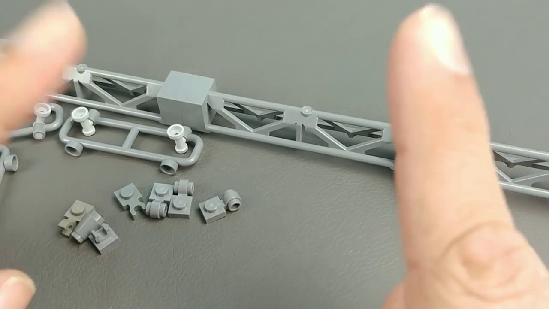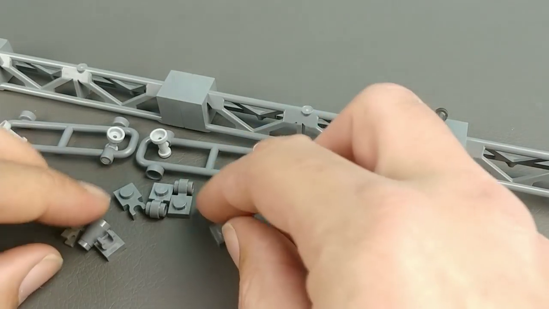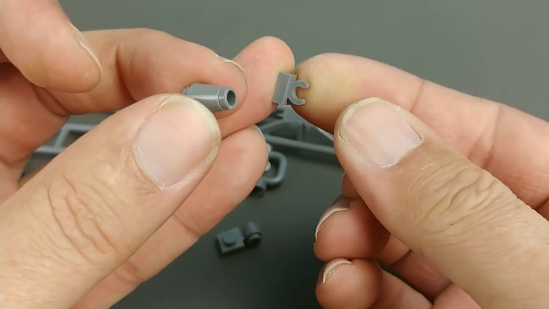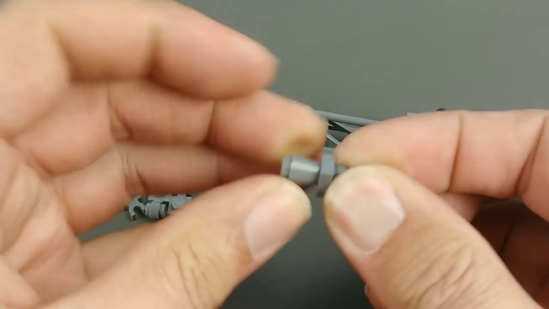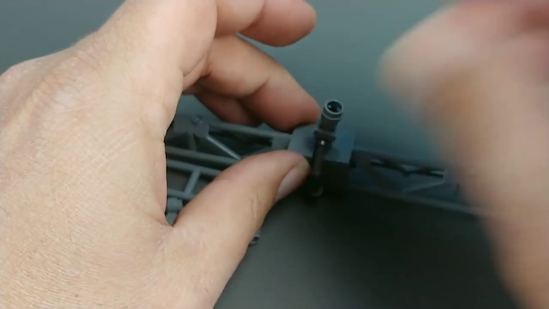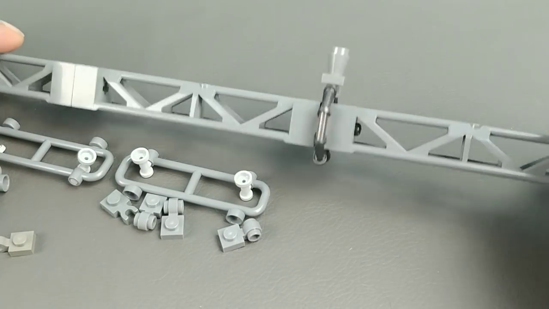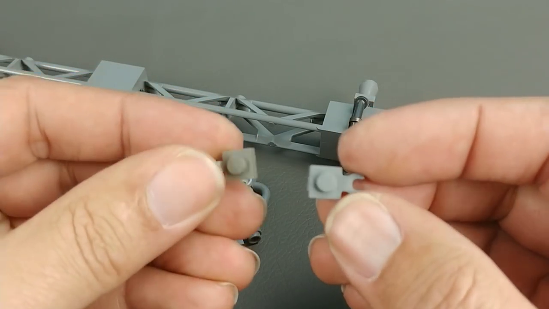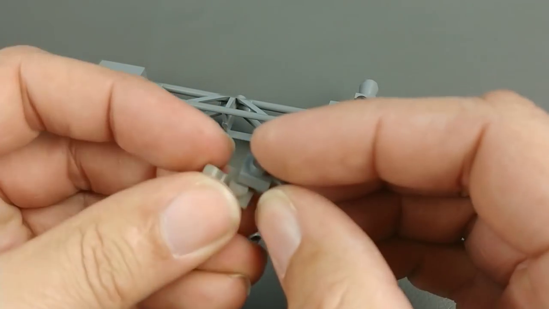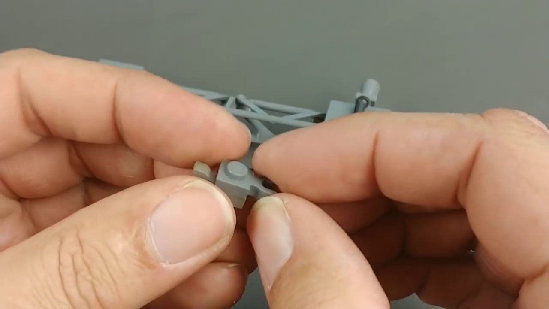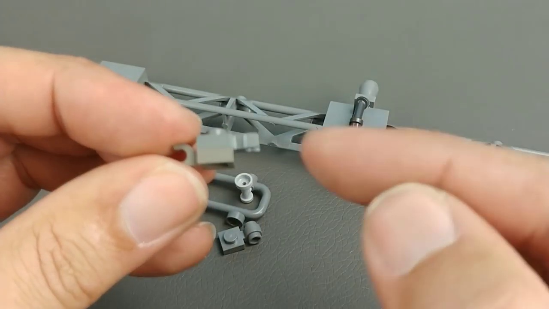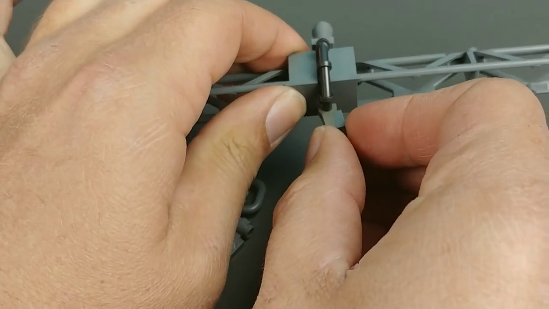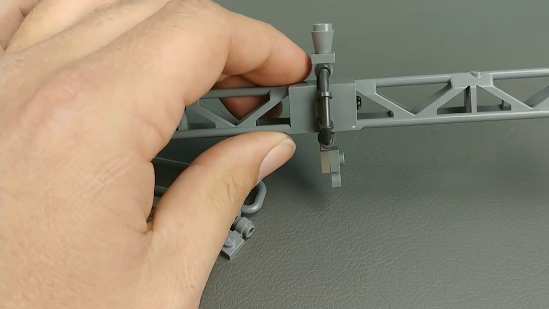We're gonna take this and now let's make two connection points to connect these tower pieces onto. The first piece we're going to use the cone shape piece and this little clip—it's a plate with a clip on it—pop that on there like so, and you're gonna put that on one side. Then directly on the opposite, and we're gonna put it on last but I'm still gonna get it put together, we're going to take this clip and this clip which are direct opposites—the modified plate with the clip on it, one is horizontal, one is vertical—and you're gonna take that and you're gonna clip that on the back side. Okay, that's gonna give us our main structure now.